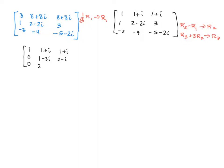And then we're going to have the 0 number there plus 3 times the -2I number. So that's going to be -6I. And then we're going to have our -5 plus 3 times 3. So that's going to be -5 plus 9, and that's going to make a 4. And then the complex part, the -2I, just trails along. All right, so you can see here that we've made a lot of progress on our matrix.